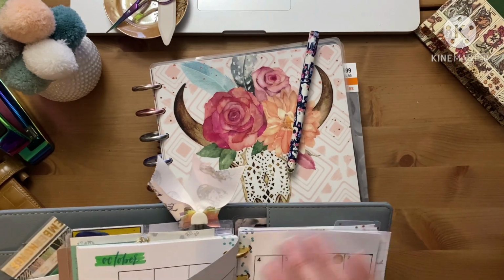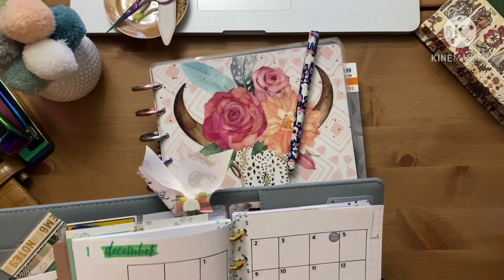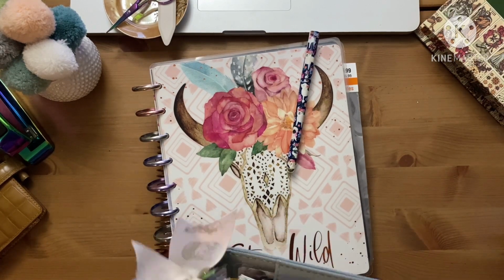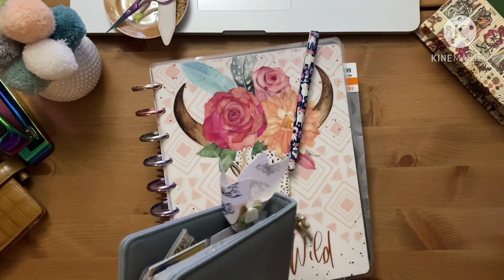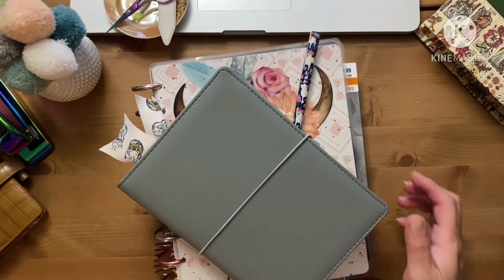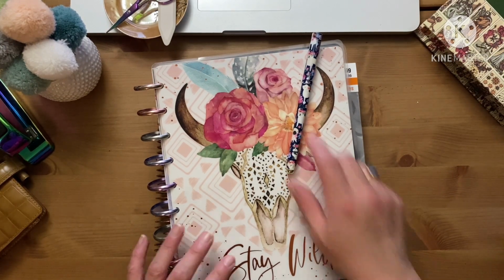Only because I went through the whole trouble of getting these blank sheets, making these calendar pages, I'll probably do something similar to it, but instead of making my own pages, I just might order something from someone on Etsy or something like that. But basically this just sits on the floor in my bedroom like that for months, and I haven't really even been touching it, which really kind of makes me sad. So I need to try to get back on track with that. It's just, things have been so chaotic that it's been very difficult for me to find the time to sit down and actually do that.